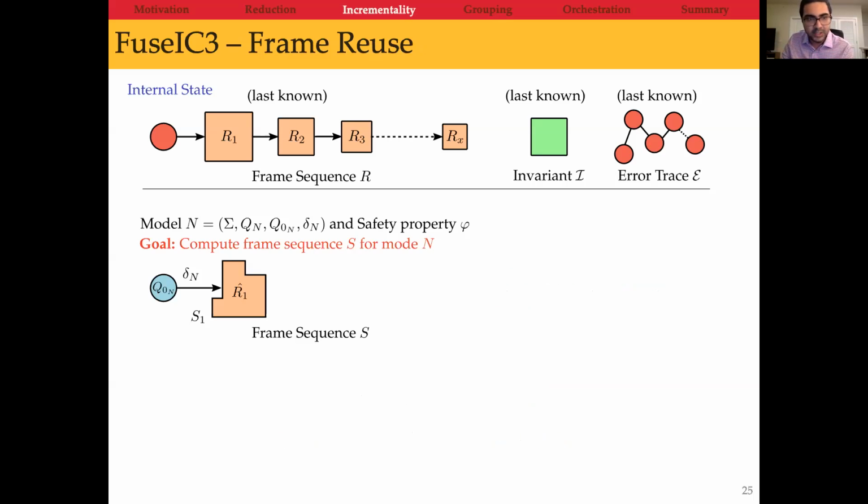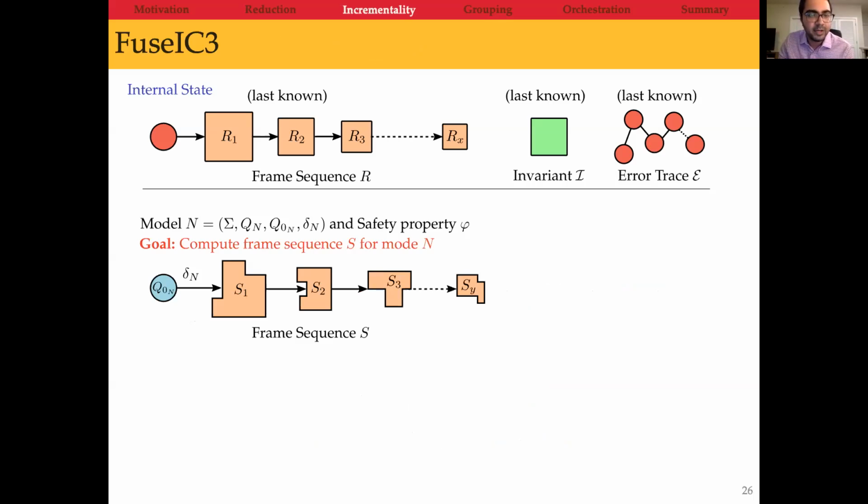And once we have R1 hat, we can replace S1 with this new R1 hat. And we do the same for all the other frames in the frame sequence S for model N. At any given point of time, if two frames become equivalent, then Fuse IC3 concludes that property phi holds for model N. This essentially means that we have found an invariant, the over-approximate set of all reachable states, and it does not intersect with the bad states.